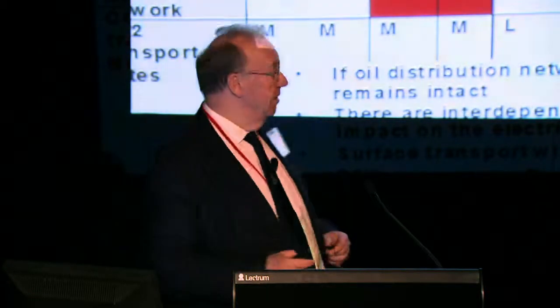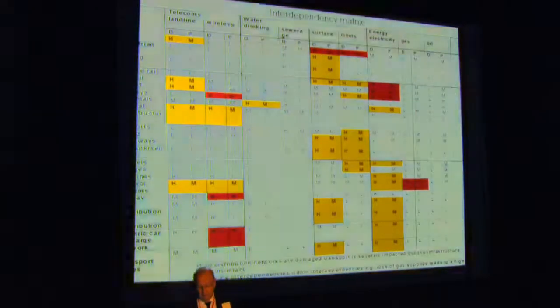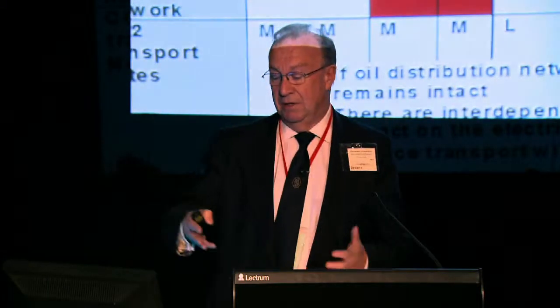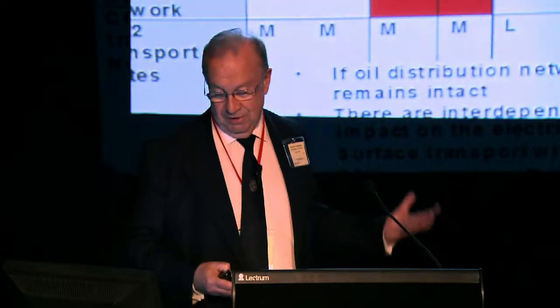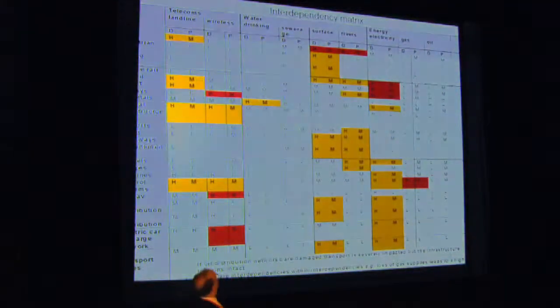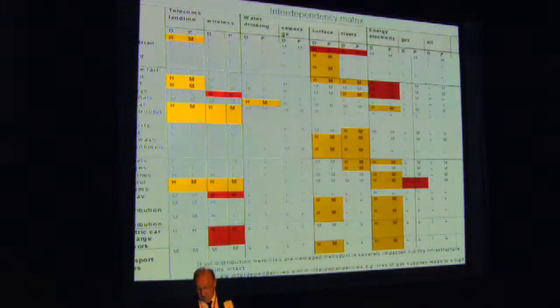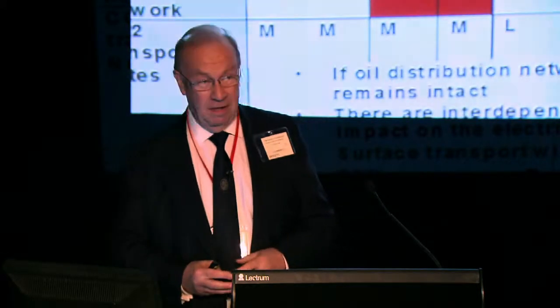This is where we've got to, and I'm sorry this is really busy. Actually, that's not too illegible. I thought it might be worse. So down the left-hand side, which you can't quite see, I'm sorry, is a list of various assets that might exist in transport. So it goes through things like roads, cycling paths, airports, seaports, control systems, oil distribution networks. Sorry, I'm just picking on a few. And then across the top, we've got their dependency on, and you can read those other sectors. And each matrix element has a letter on it, which is high, medium, and low, which says we're very worried. And the really red ones, where we're really, really worried. There aren't many, thank heavens.